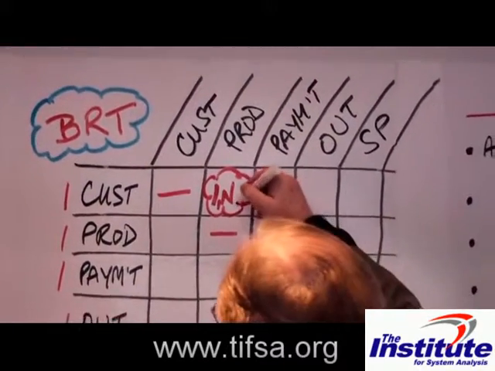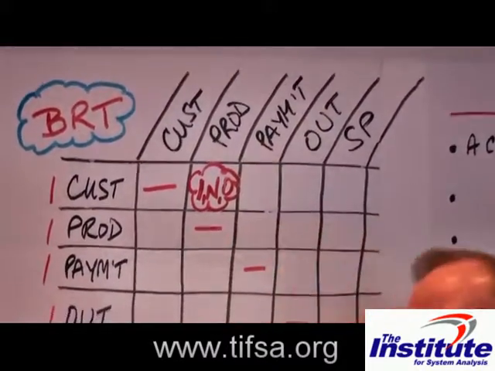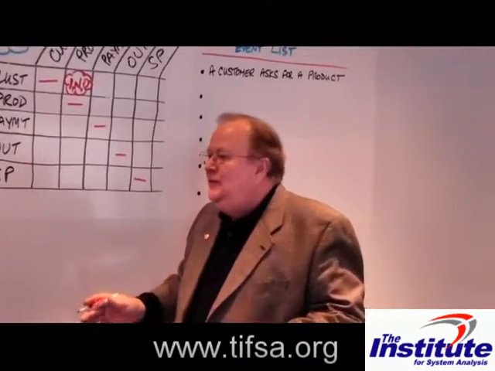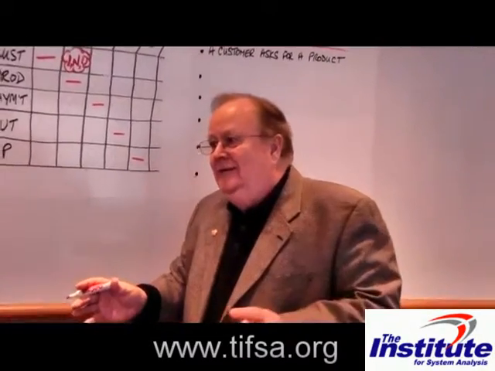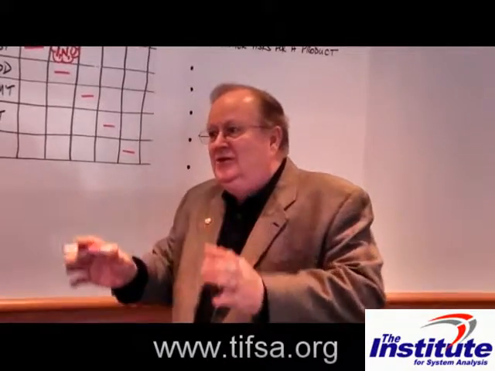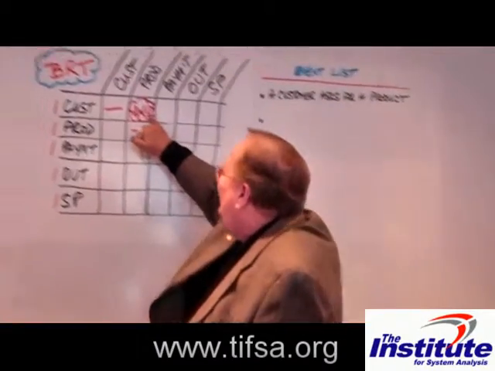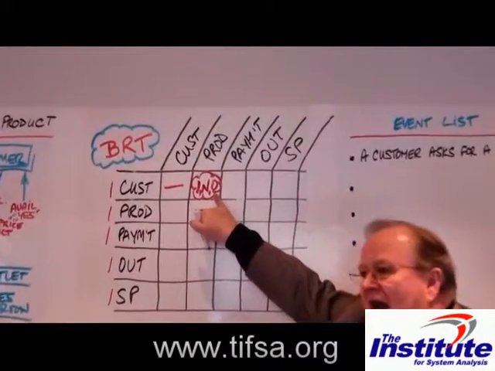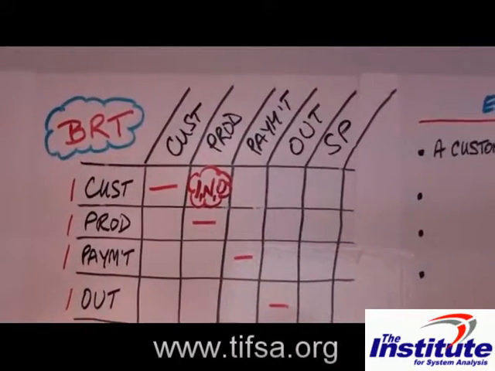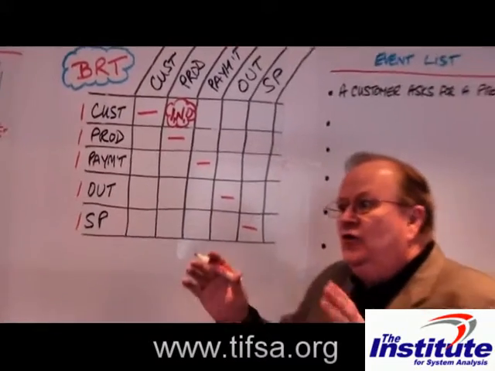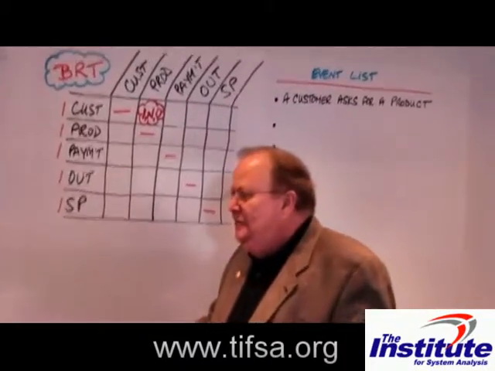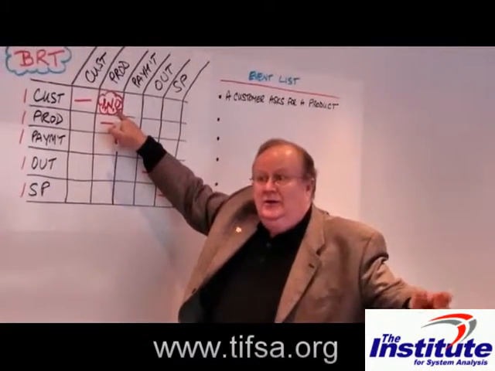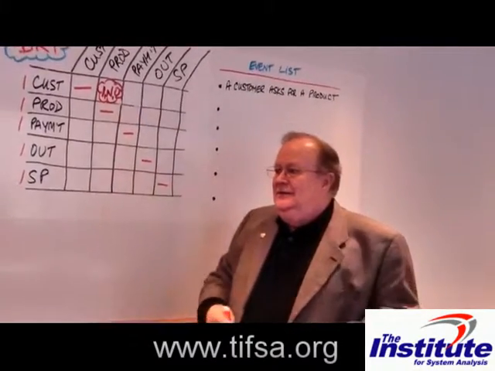And the answer could be yes, in which case I'll put a 0 there, meaning not 0 or none, but meaning instead never. Let me put that in different words. In French, jamais. In English, never. Okay? So, when I have a 0 there, meaning never, I have to follow with a fourth follow-on question. And that question is, under what circumstance would that be true? In other words, under what circumstance would it be true that we never sell a product to a customer? Under what circumstance would that be true? Any guesses?